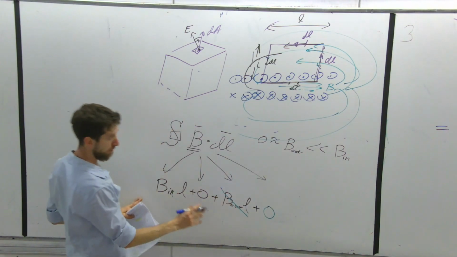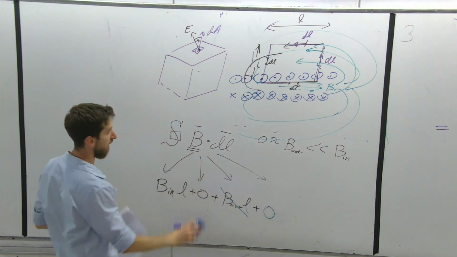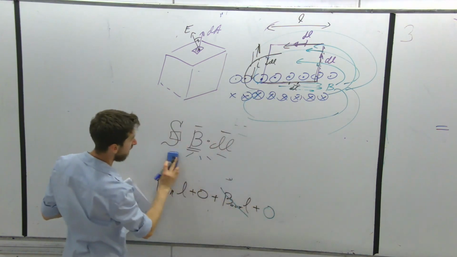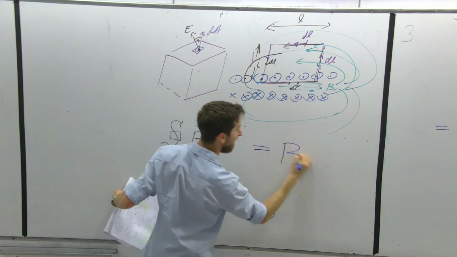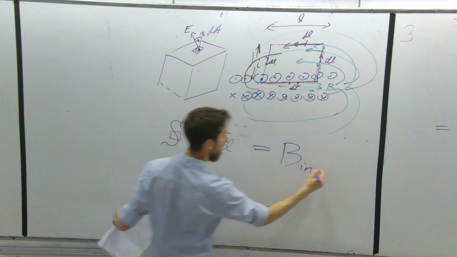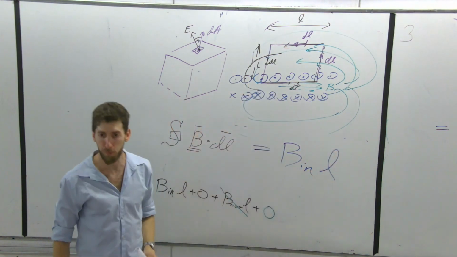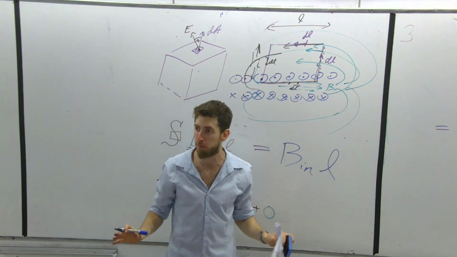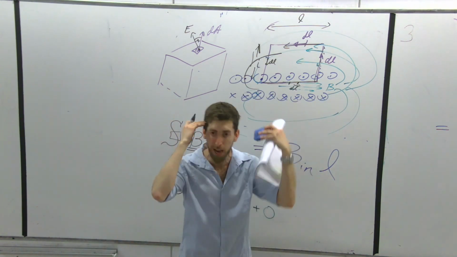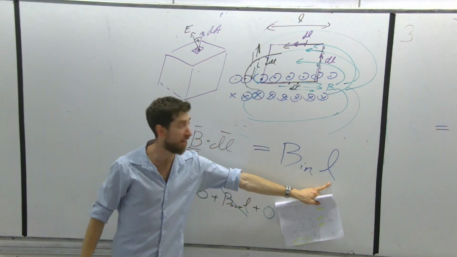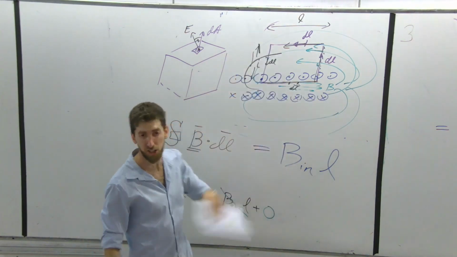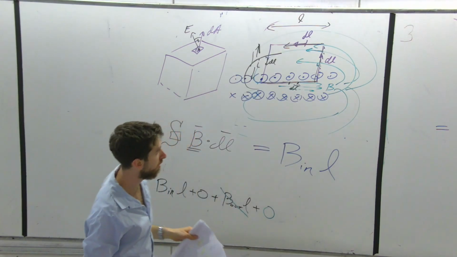So I end up with, okay, the right-hand side of Ampere's law, the right-hand side is actually equal to what? To B inside multiplied by the length of the loop. It's an imaginary loop. It's not a real loop. It's inside my head. Okay, an imaginary loop that I decided to be at a distance L, and I see that the other side doesn't matter, it is dying out anyhow.